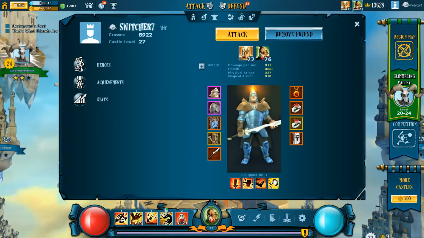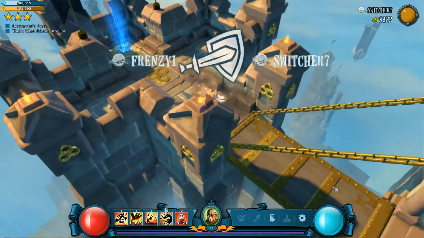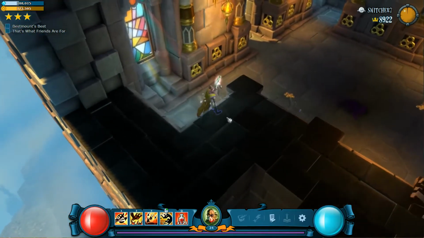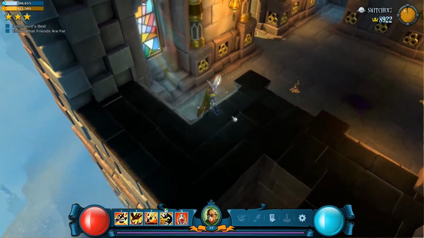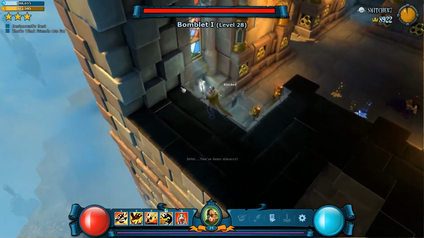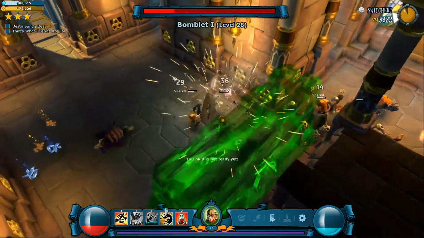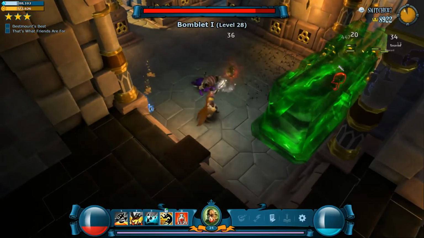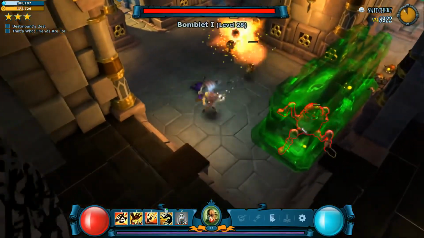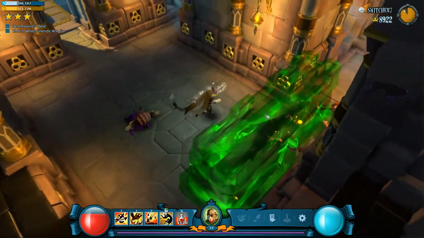Okay, and lastly we have Switcher 7, castle level 27, so I'm going to have some problems probably getting through this, but we'll see what I can do. Hopefully it won't have level 28 Scorpios. That's my real issue here. There should be some sort of a pull, but I'm not 100%. Yep, there it is. Oh, Explodifiers. I'm not happy about this. Explodifiers are like the most annoying unit in the game, I swear. Alright. They just take up so much time to kill.